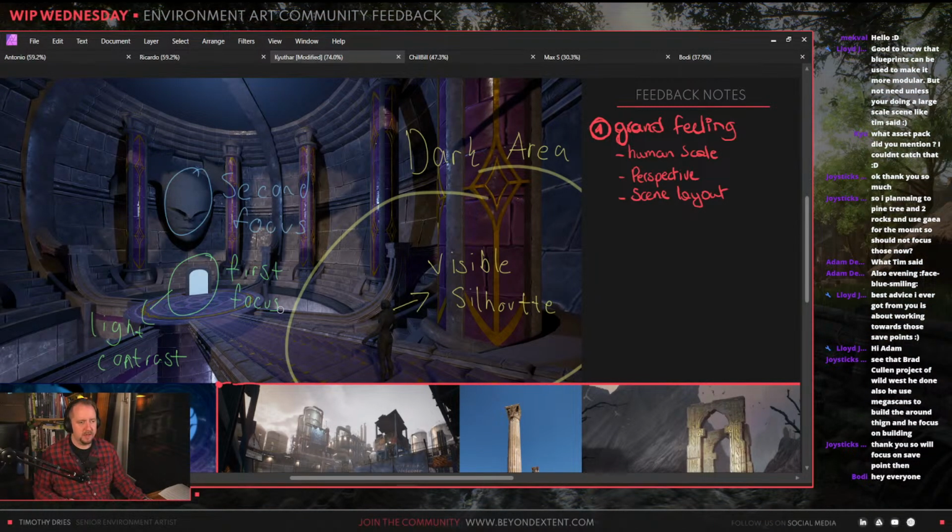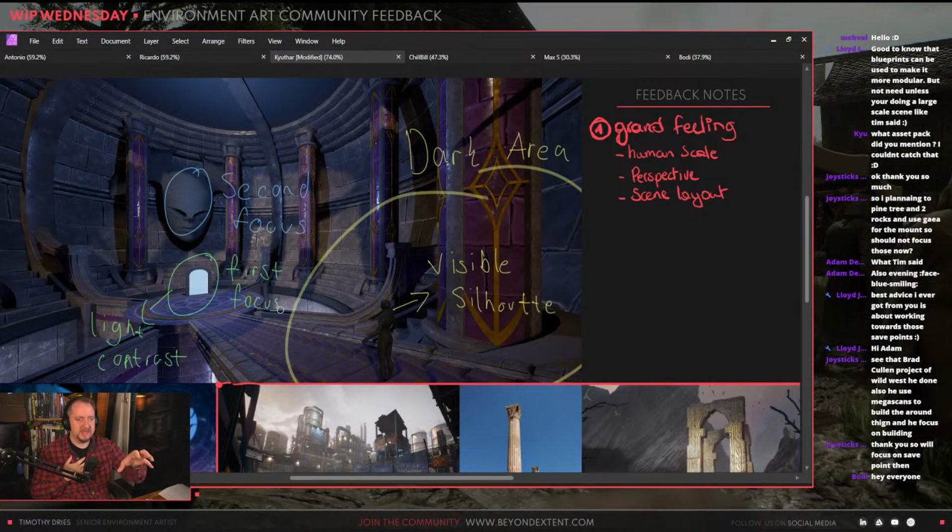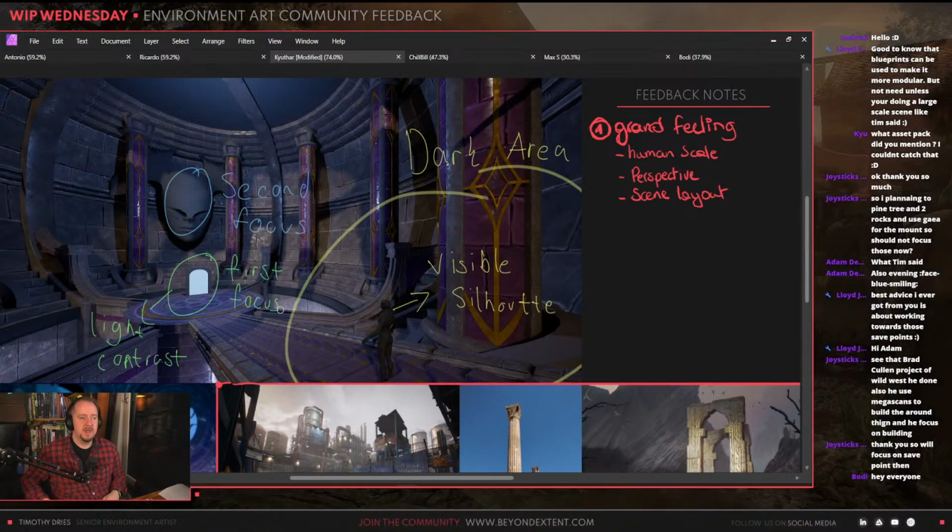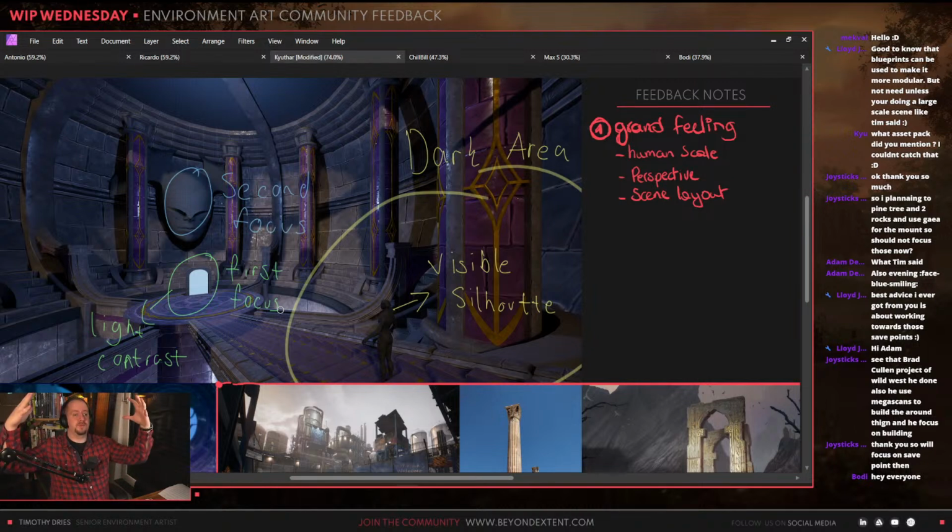When it comes to the scene layout, what you have chosen is that we're going down into something, right? And usually when we're going down into something, it elevates us in comparison to whatever we're going down into, right? We're descending into something, which also has the effect of making whatever is down in that area feel small, right? So an easy way to have something feel big and grandiose is to have something that you're looking up to, not down into.